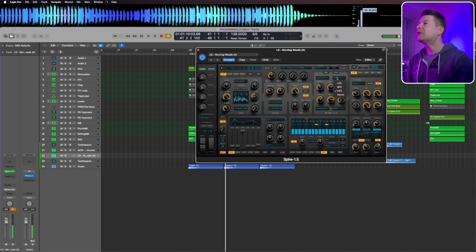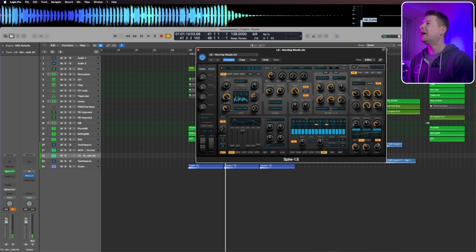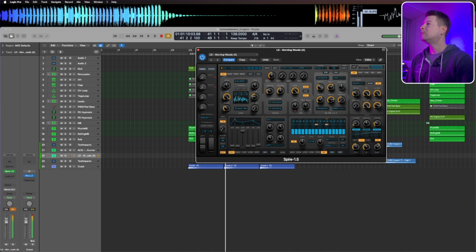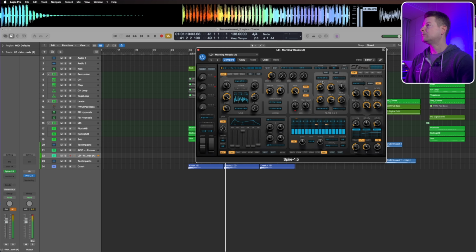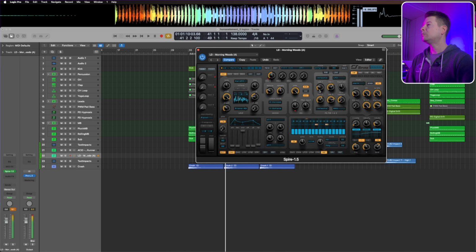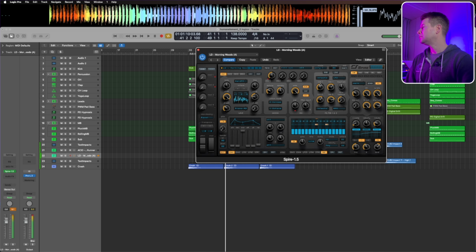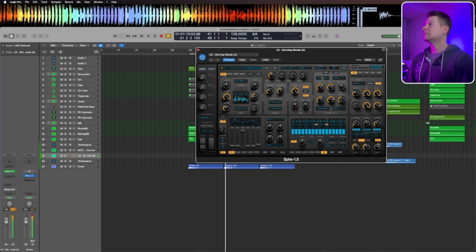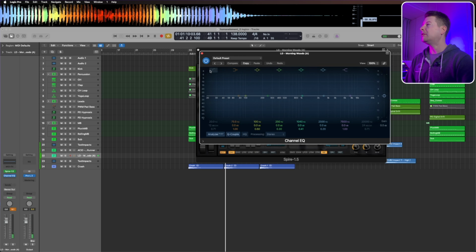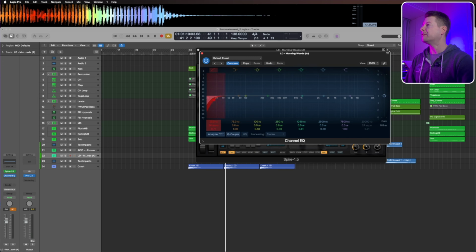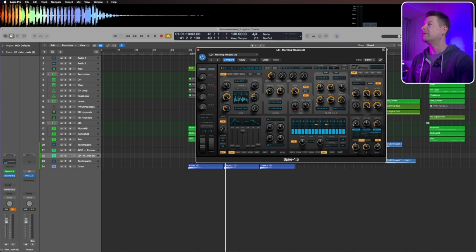Okay, so let me just try to put this into low pass to see what we get. So that sounds pretty cool on its own. Let's try it over the groove. I like it. It's going to have a prodigious amount of bass, though, so I'm going to just give that a little whack.